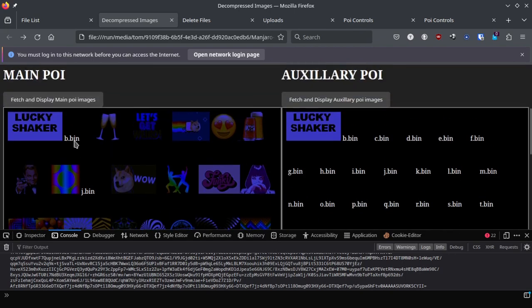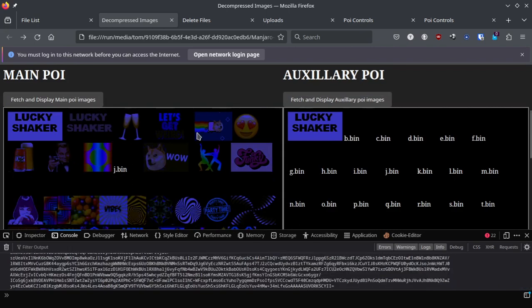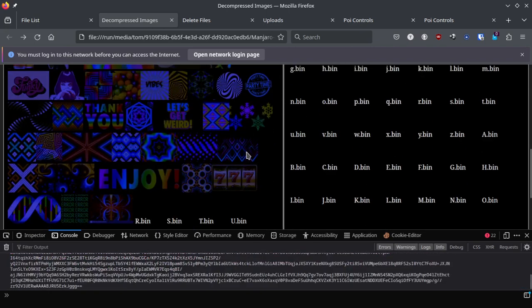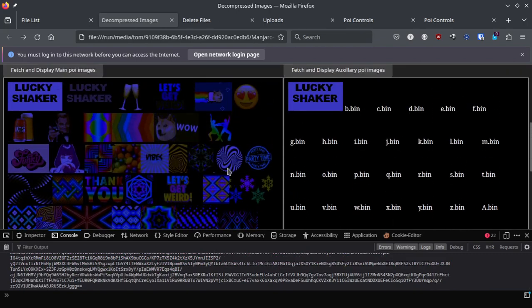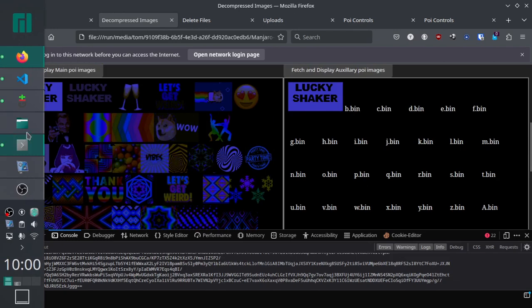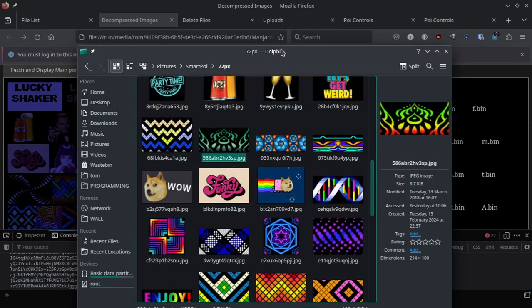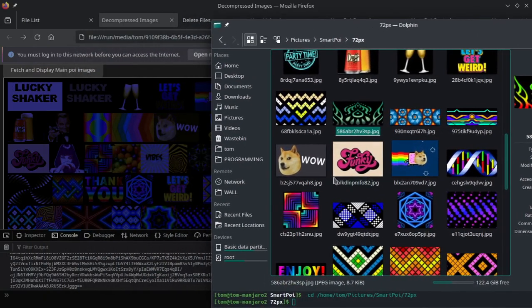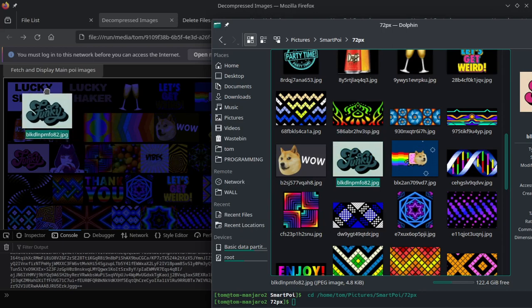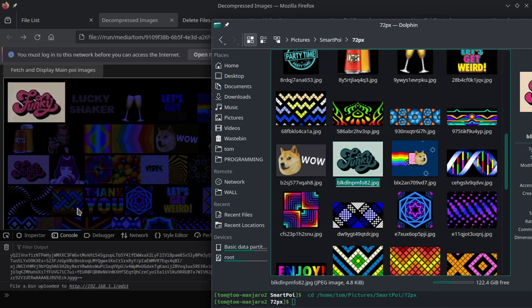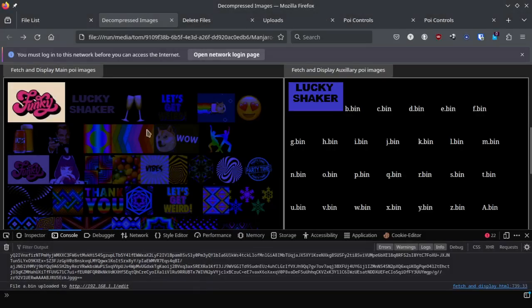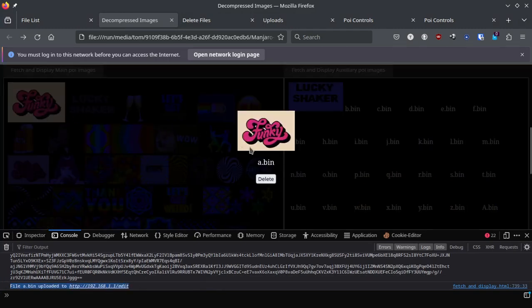So yeah, we can see one of the images didn't load. Let's just see if we can get it to load by clicking on it individually, and there we have it, all of the images. So now comes the fun part. We can get an image here, and I don't really like this one, so we'll replace it. Drag and drop. There we go. We can also, as you can see, the console actually tells you what's going on, but if you just click on there and it shows up here, that means it is uploaded.